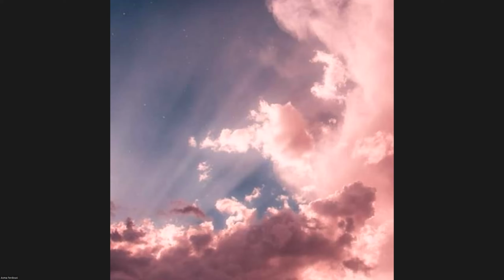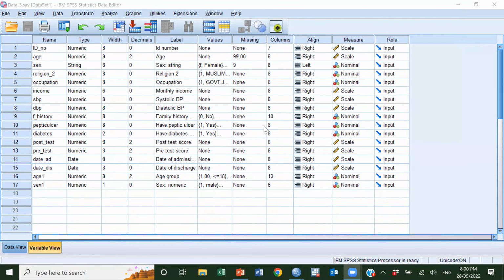Okay. So to do the correlation analysis, go to Analyze, Correlate, then Bivariate. Sir, the screen is not visible. Okay, it got cut, I have to say it again. Okay, no problem. Screen share. Now, can you see the screen?